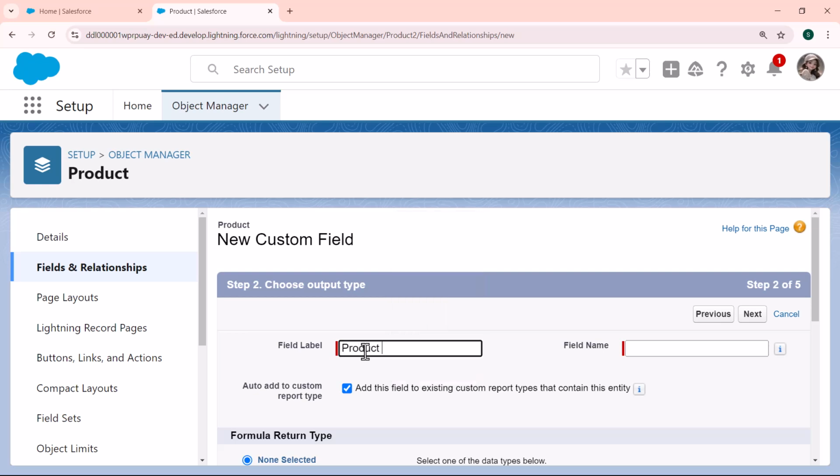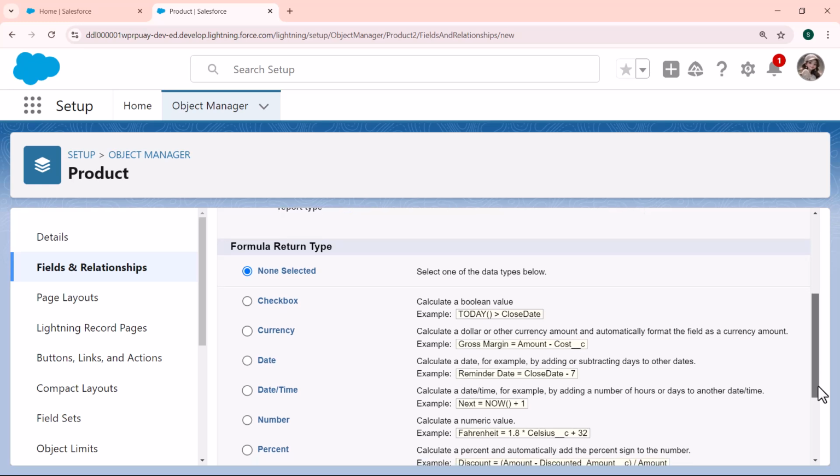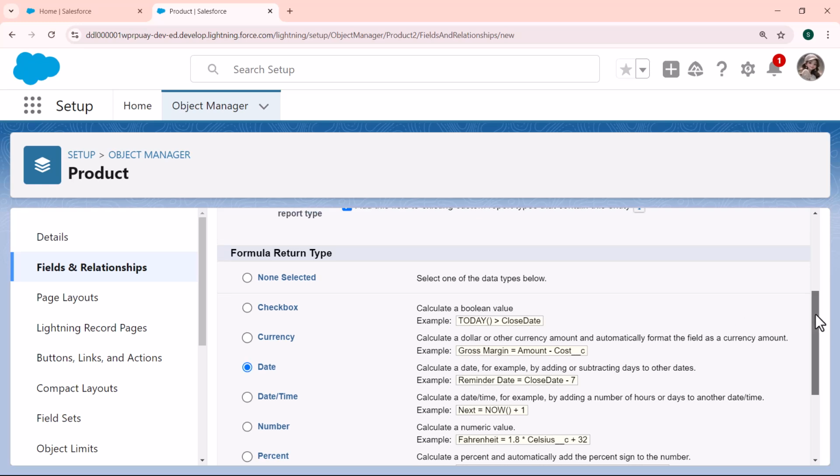Then we click on the field name, which is automatically filled. As we scroll down, there is a formula return type. As we are going to add a year to a date, you will always get the result as a date. So here we click on the radio button of Date and then click on the Next button.